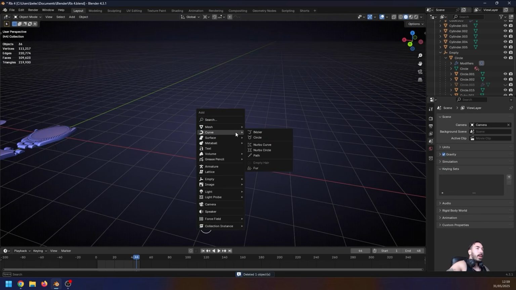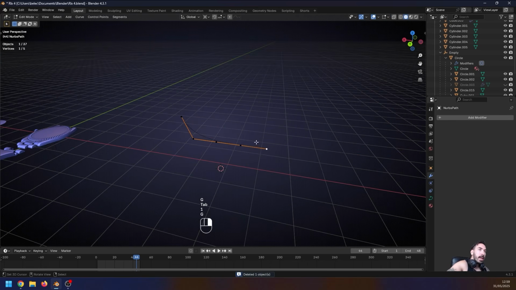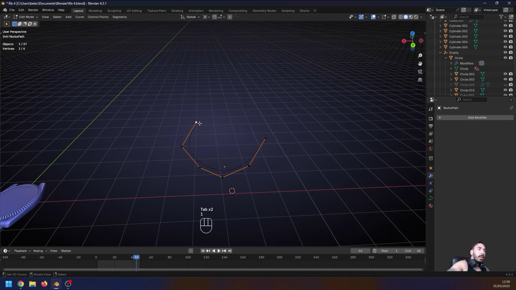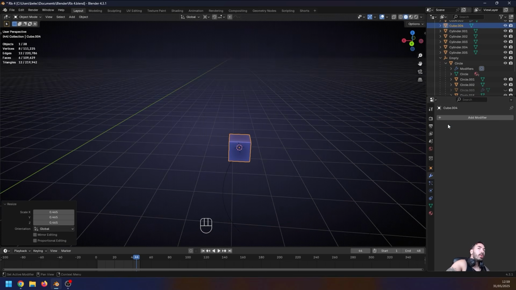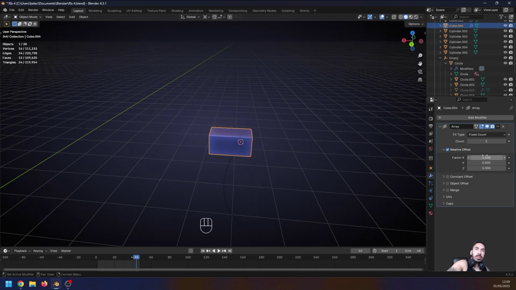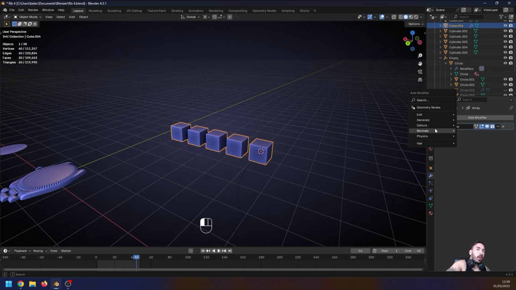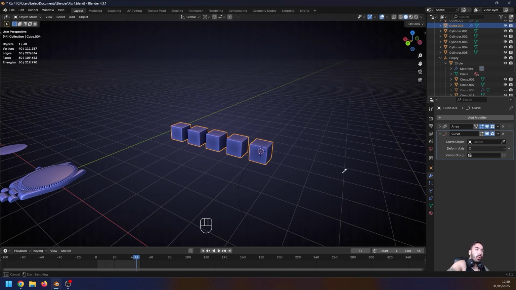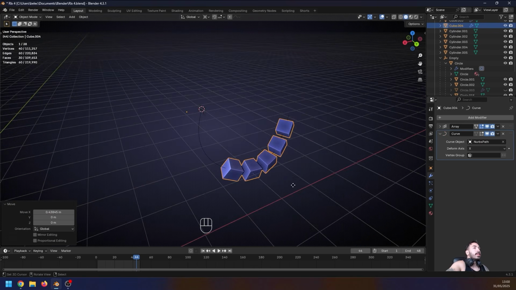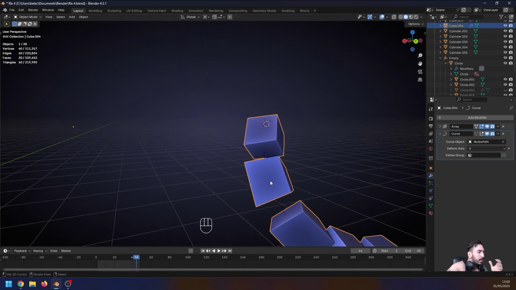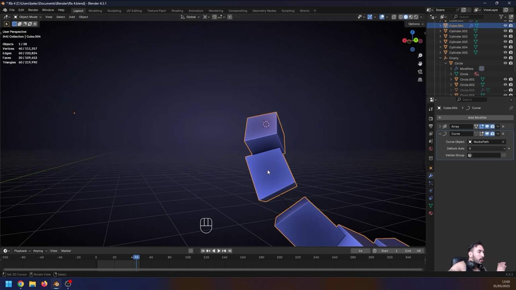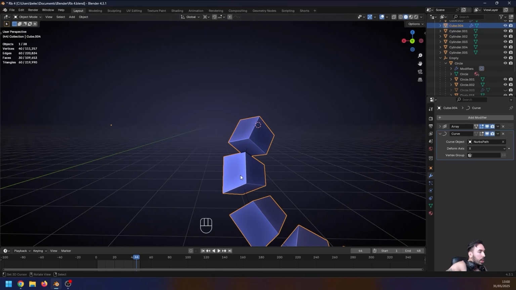So when you go Shift A, curve, and you add a path curve and you shape that to whatever you want the shape of your chain to be, and then you place your origin point onto the beginning of this curve, then you add your cube, then you go to apply your array modifier and you stack this a couple of times on the x-axis, for example, and then after the array modifier you add your curve modifier from the deform section and you target this curve. What happens is now your cubes follow this curve, but if they reach a tight corner you can see that the cubes get deformed. Now this is fine when you're doing something organic, when you're modeling a worm or something, but when you're modeling a hard surface chain, that's not gonna work.